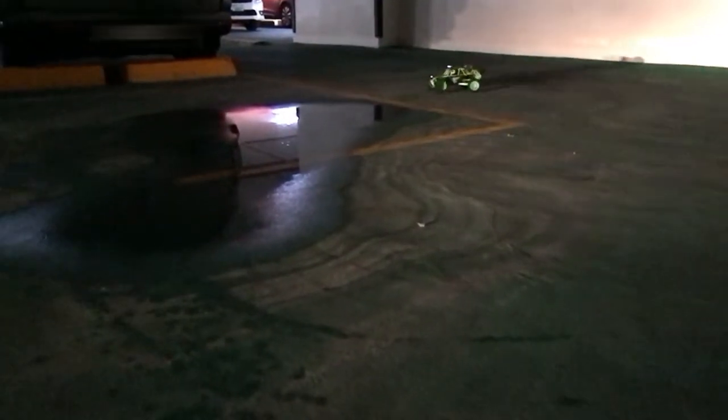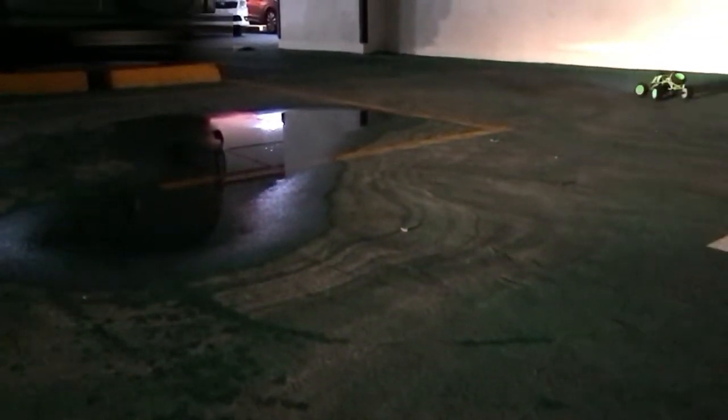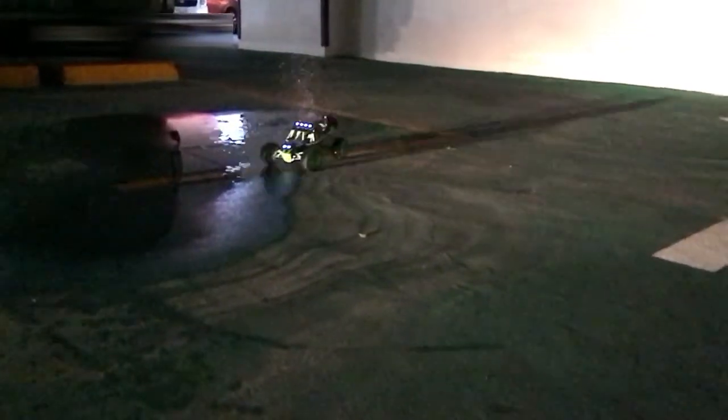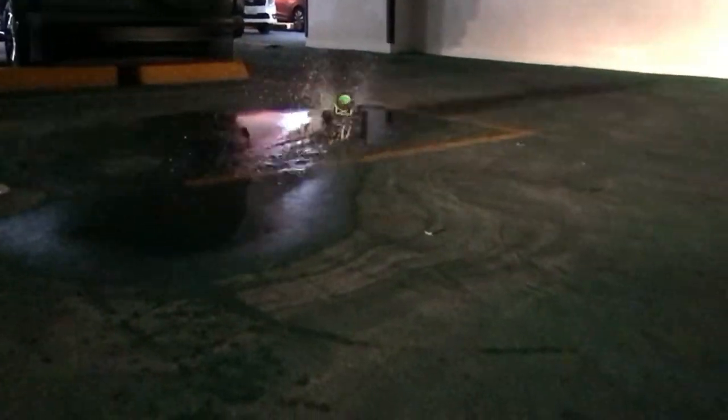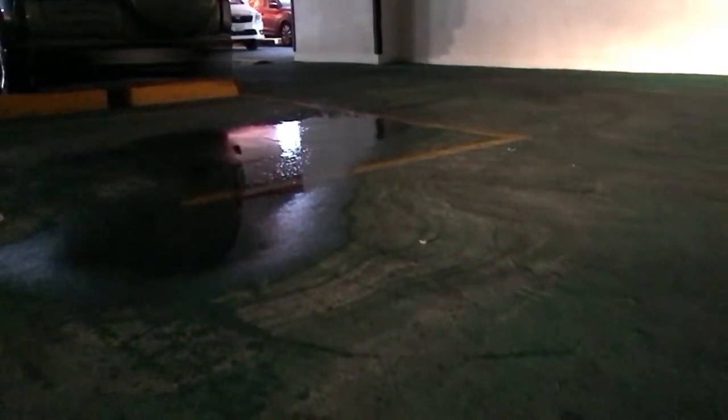And before I end this video, I want to show you that the buggy can handle some water splash too. As the buggy is advertised as waterproof, so this buggy RC is really fun to play with.